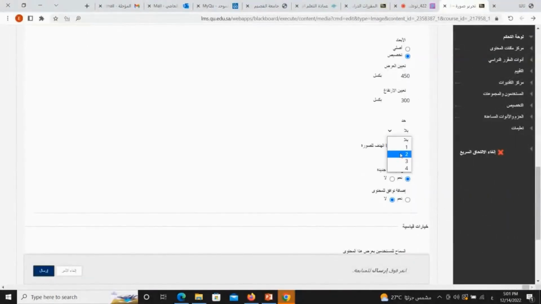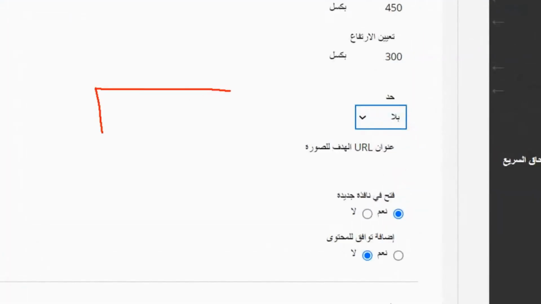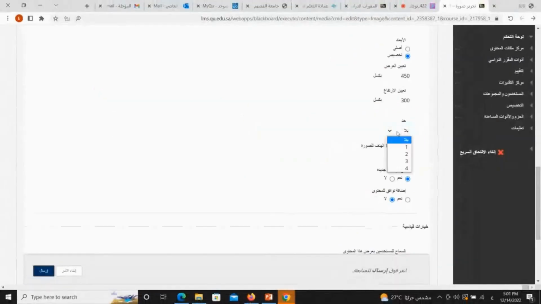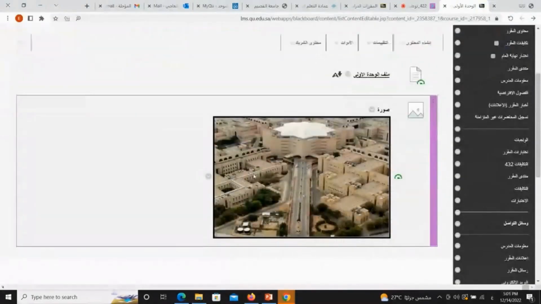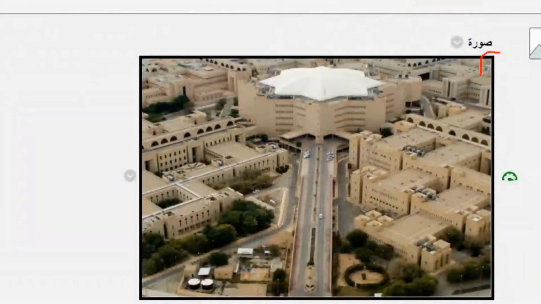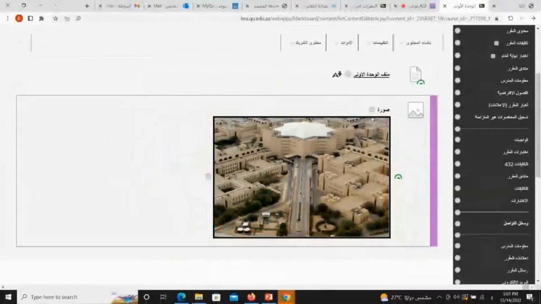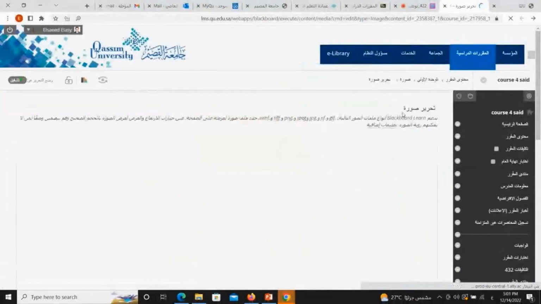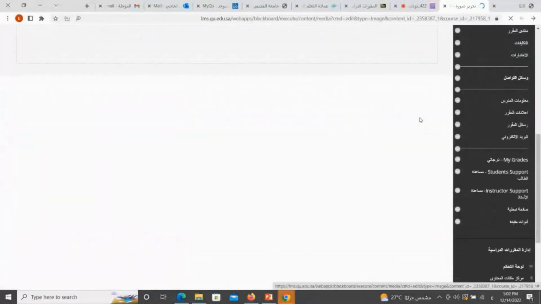Well, we want the image to have a frame. Here is its frame. Of course, the image's outer frame is here without a frame. I want to make a frame for it. What should I do? Determine the degree of my frame, 1, 2, 3, or 4. If I make 4, now this will be the largest frame. Do you see it? This is the frame, the black one that you see. This is the frame for the images. If I don't want a frame for the image, I can say none, or I can scroll down again in the settings.